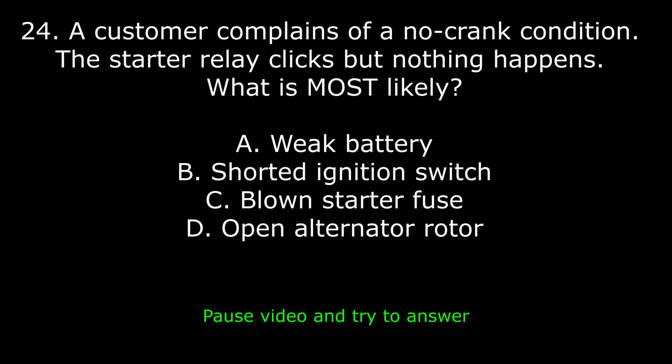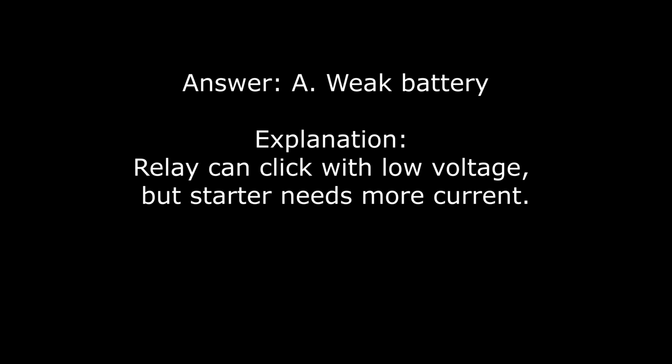24. A customer complains of a no-crank condition. The starter relay clicks, but nothing happens. What is most likely? A. Weak battery. B. Shorted ignition switch. C. Blown starter fuse. D. Open alternator rotor. Answer: A. Weak battery. Explanation: relay can click with low voltage, but the starter needs more current.